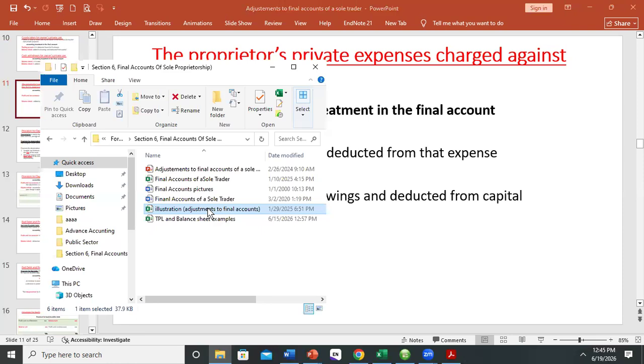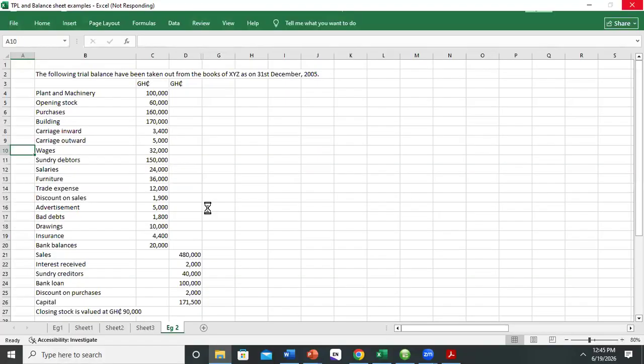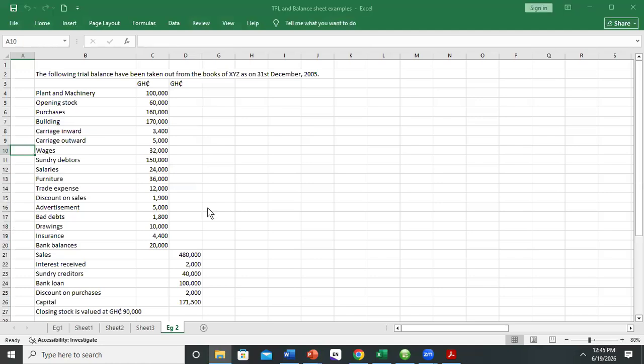In fact, closing stock is one of the adjustments, but we already know how to adjust closing stock. If you appreciate, we subtract it from cost of goods available in the trading account, and in the balance sheet, we show it as a current asset. Now, that being said, you should note that any item in the additional information or adjustment is normally done twice, right? You do the adjustment, and it has two effects.